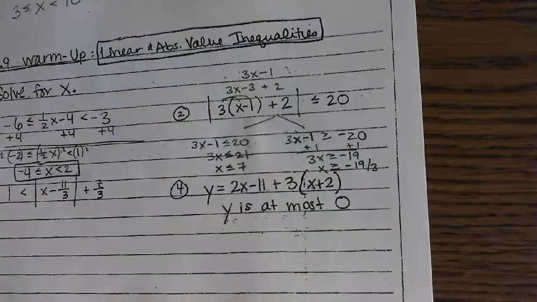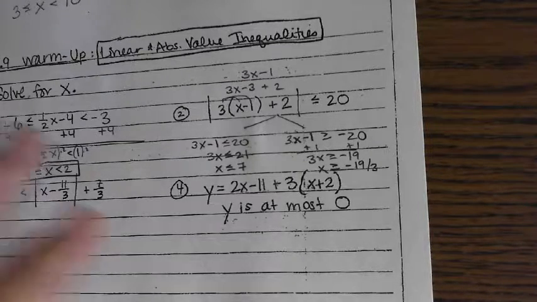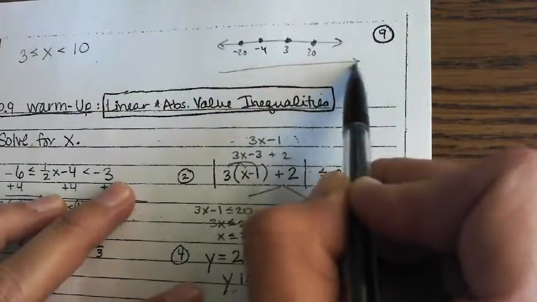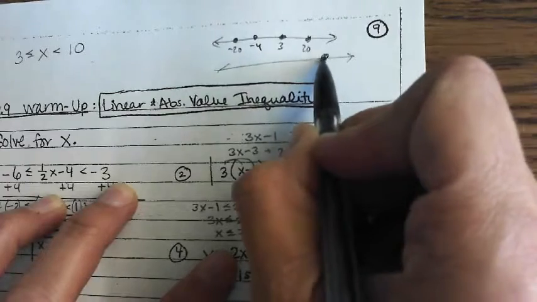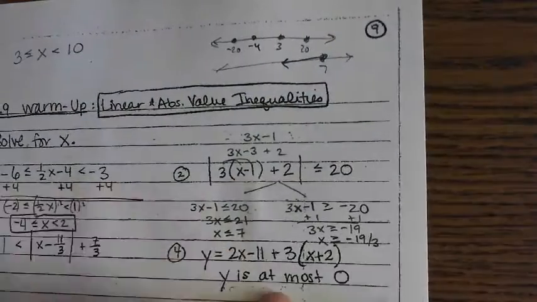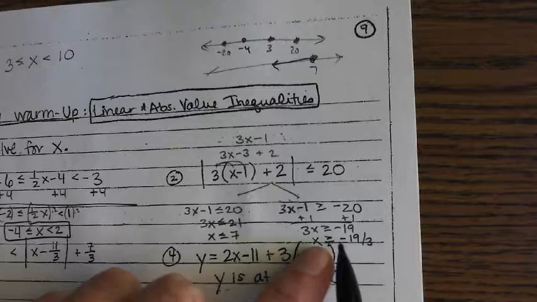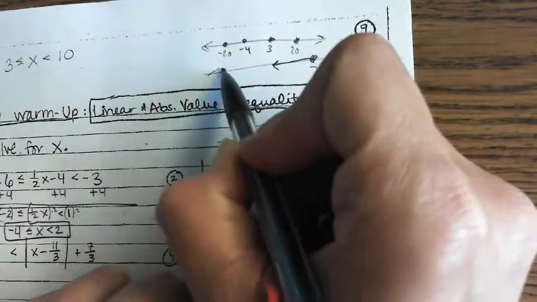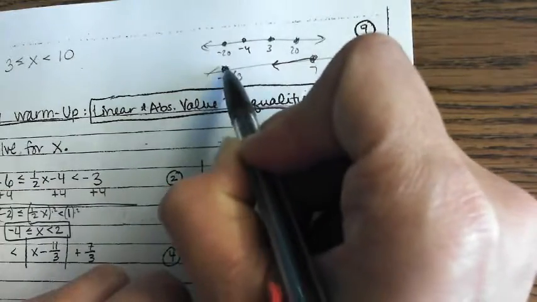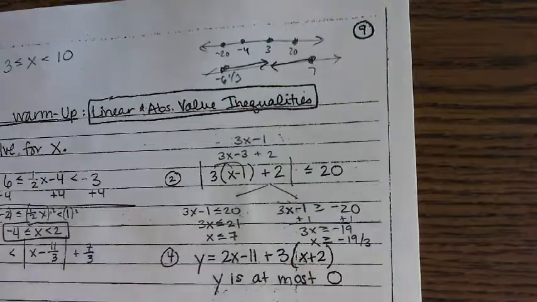Now, when it's a compound inequality, meaning there's more than one inequality, you have to decide if it's an and or an or situation. So think about those numbers on a number line. Being less than 7, that would go that way. And then on the other one, being greater than or equal to negative 6 1/3, which would be right around there. Is that an and or an or inequality when you shade in between?